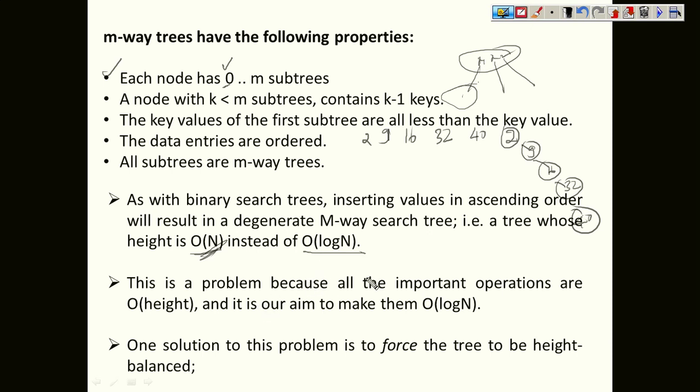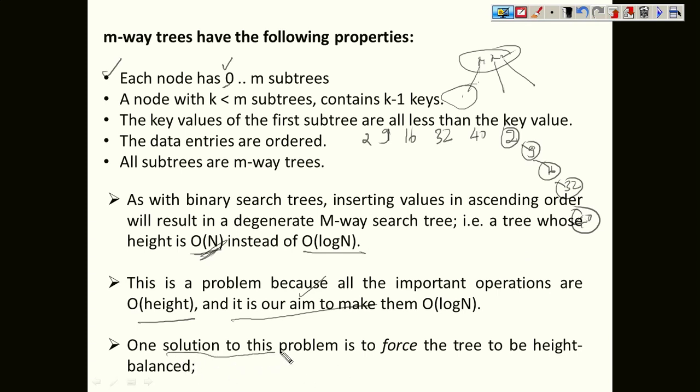Why do we want to maintain the minimum height, or keep the log n height? Because the operations we perform on trees are described in terms of the height. Whenever you do an operation like inserting, searching, modifying or deleting an element, it all depends on the height of the tree. So we always want to reduce the height of the tree, and this is only possible when we keep our tree balanced.